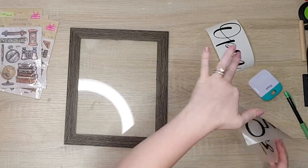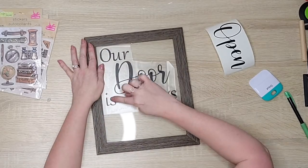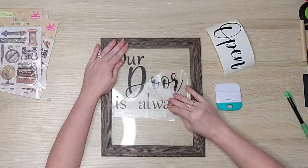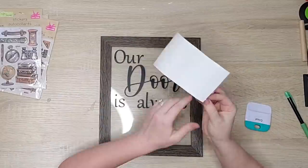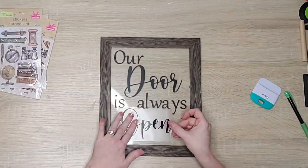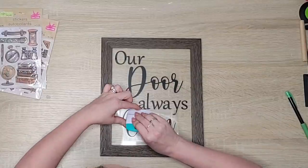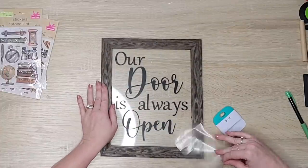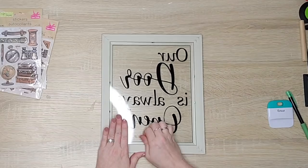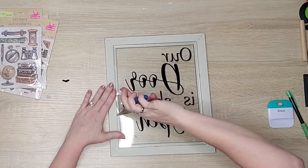For 'our' I used the font Gabriola, and for 'door' and 'open' I used the font Cream Candy — I will link those below as well. I'm just going to put the vinyl right here on the glass. I thought it made the cutest look, like a window door, which is what I was seeing in the inspiration. I just liked this darker wood, but you could totally paint it white or any color. This frame is so high-end for Dollar Tree — they also come in 4x6. I remove the little black pieces and use some hot glue to adhere the glass down to the frame.